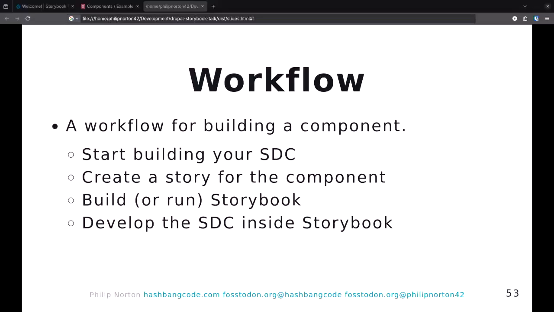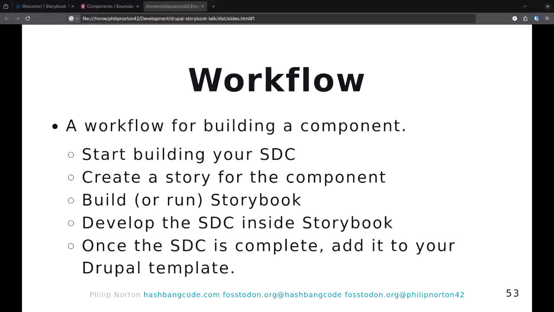So my development is looking at Storybook and my IDE and developing inside there. And then only once complete does it actually get into Drupal. So although a Drupal installer is required to build the SDC, it doesn't actually become part of the theme until later on in the project.